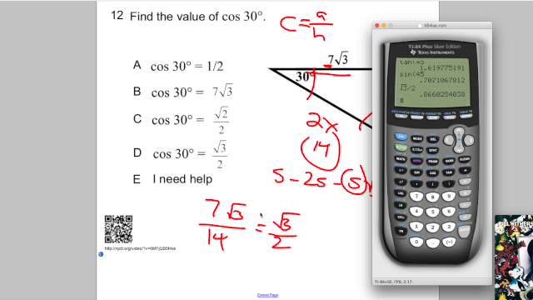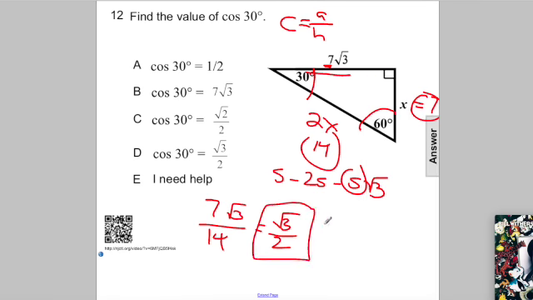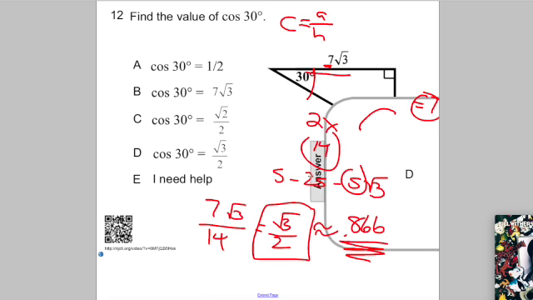Okay, so that's another thing you could remember that would be really useful for you. 0.707 being the sine of 45 is radical 2 divided by 2. The square root of 3 divided by 2, cosine of 30, that would be 0.866. But 0.866 is the same thing as radical 3 over 2. It's really going to be useful if you remember that too. Super, super easy to remember, but you have to put the effort into it. Oh, by the way, that means our answer is D. The cosine of 30 is equal to radical 3 over 2. Regardless of what the lengths are, those proportions will always hold. It's always going to be consistent.